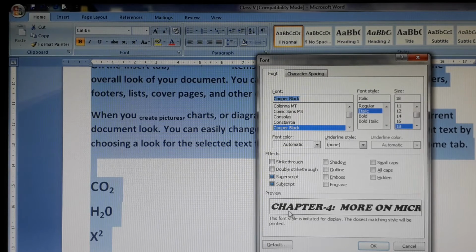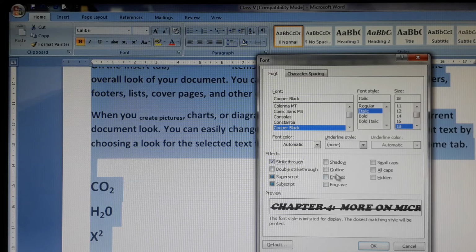If you want to give the strikethrough, meaning a single line in between, click on Strikethrough, one single line will come. If you want a double line, click on Double Strikethrough, two lines will come. So accordingly you can click on the checkbox. If you want to give shadow, you can give the shadow. If you want the outline, you can give the outline. Emboss, engrave, any of the features you can use.